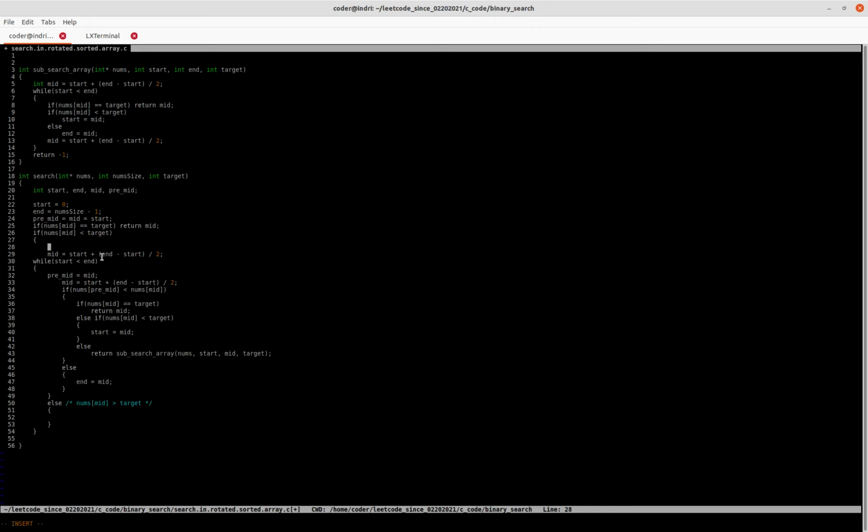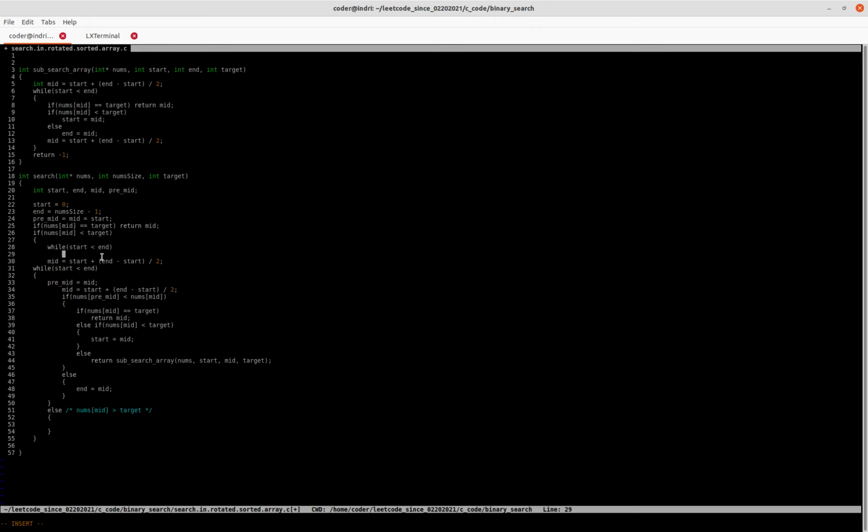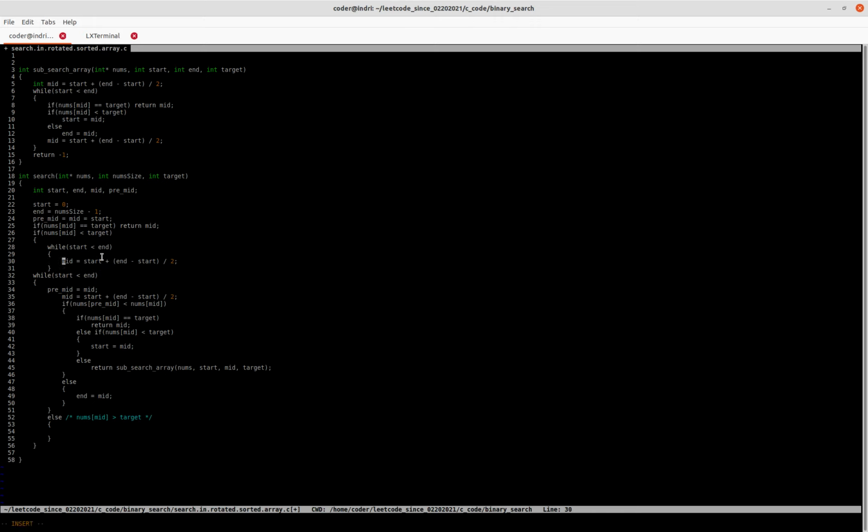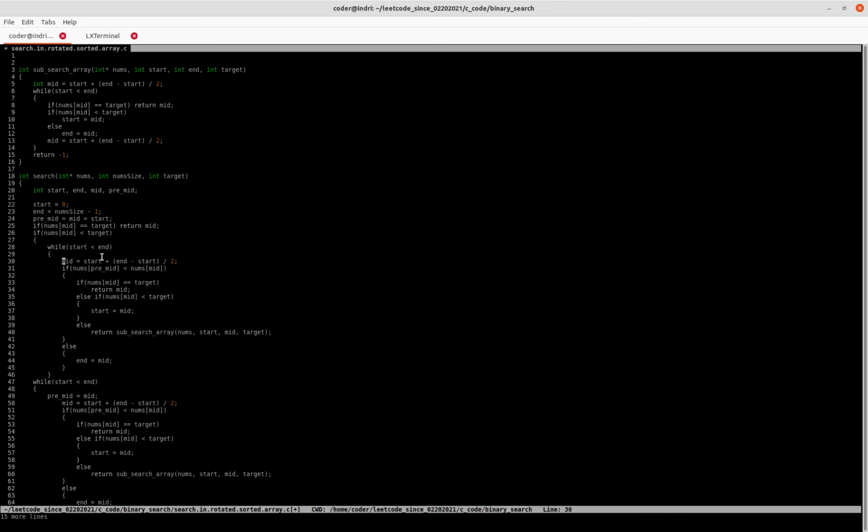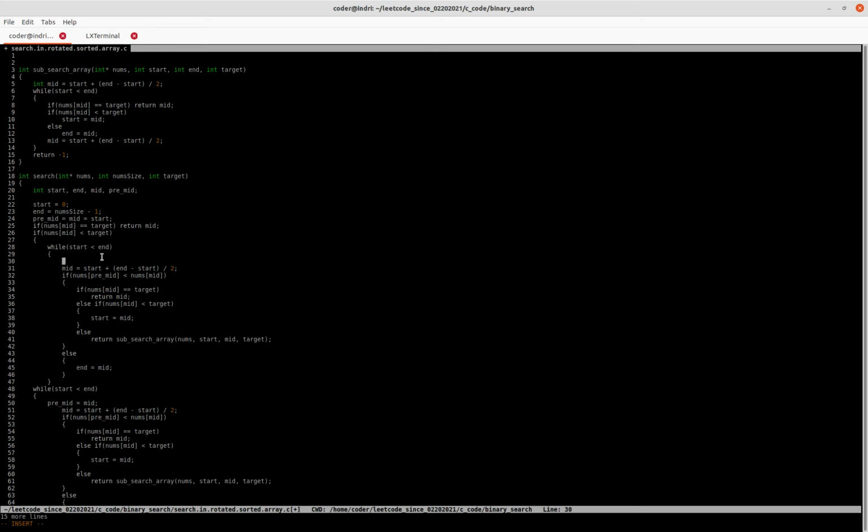In that case, we just need a while start less than end, and that's the searching forward and getting the new mid value for that.